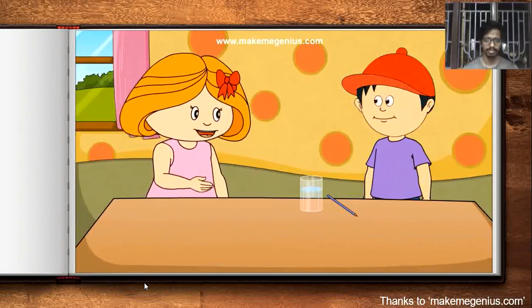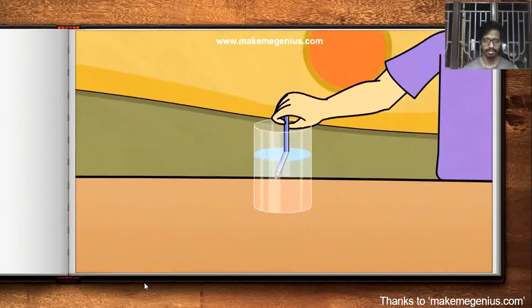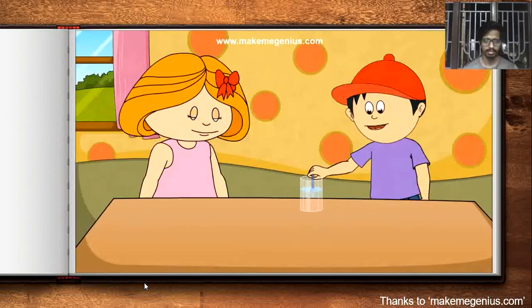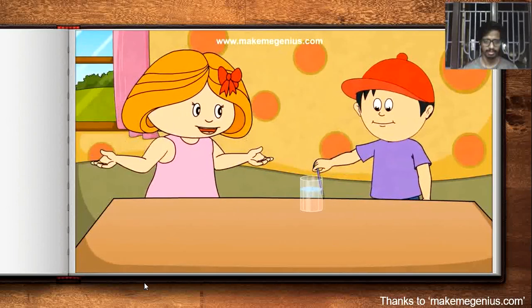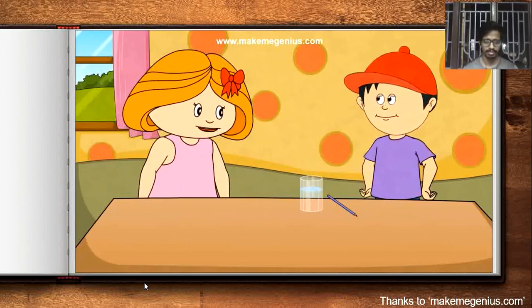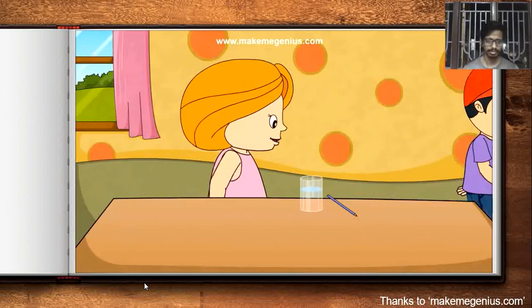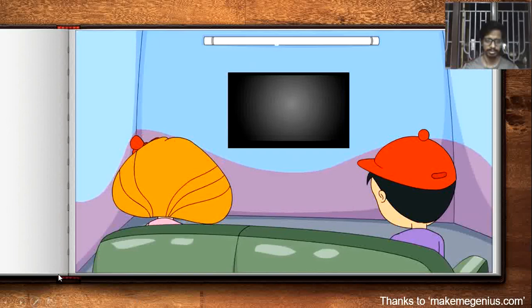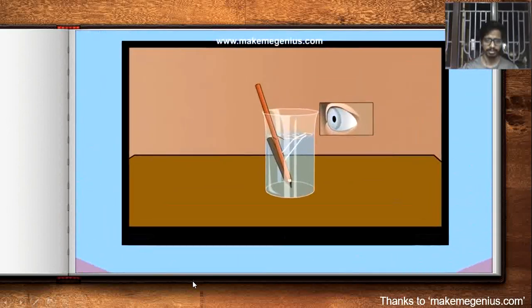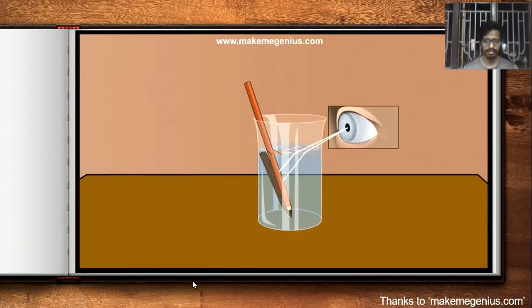Put this pencil in this glass of water. Wow, this also looks bent. But we know for the fact that the pencil is actually not bent. It is refraction. Let's look at it in detail. See, the light reaching the eye is coming from a different direction. Yeah, because light changes its direction when it travels from air to water. Yes, it enters from one medium to another. So it changes direction due to difference in density of the two mediums. This is refraction.